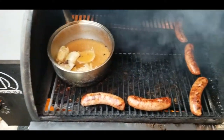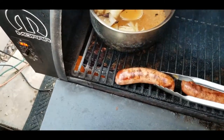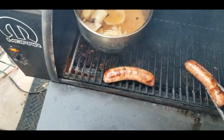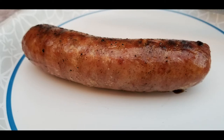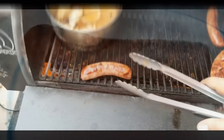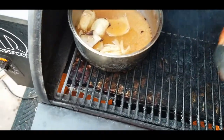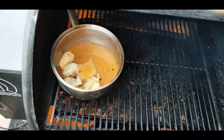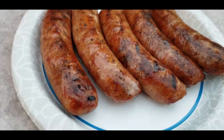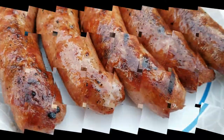All right, it's been another minute or two. These things are looking so happy. Let's check one here. Oh yeah, are you kidding me? These things are awesome. Here, I'll pop one down for a little glamour shot. You can soak them again right before you put them on the plate if you want extra beer flavor. That's up to you. Oh, are you kidding me? Look at those! Oh, man.